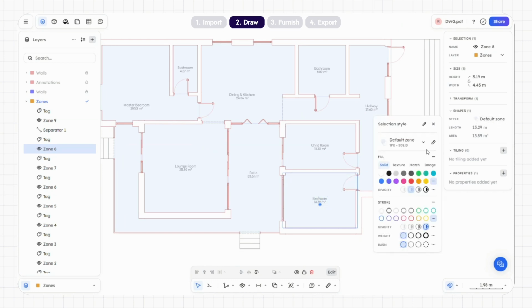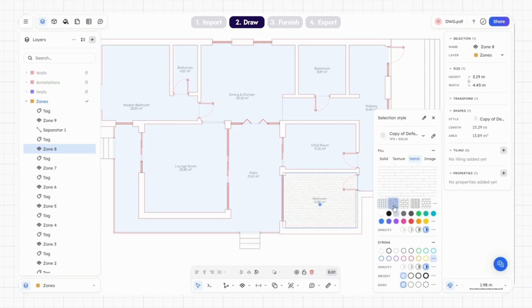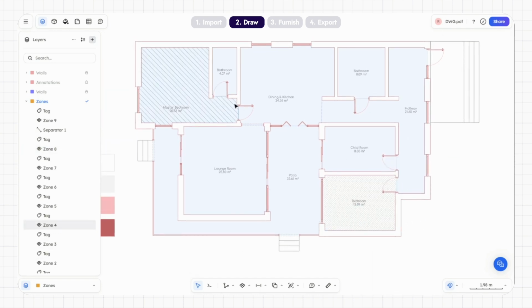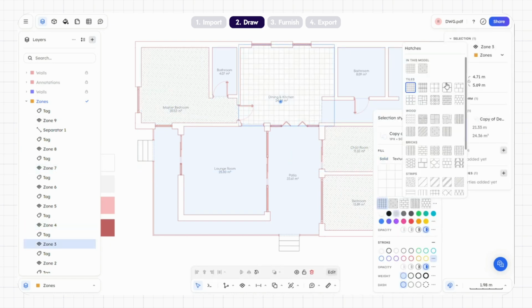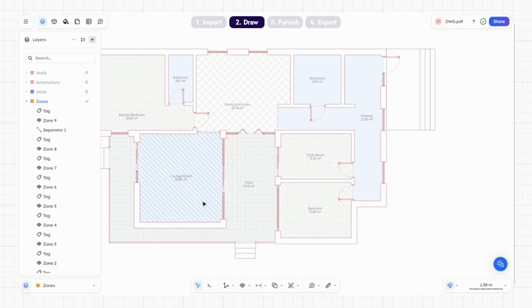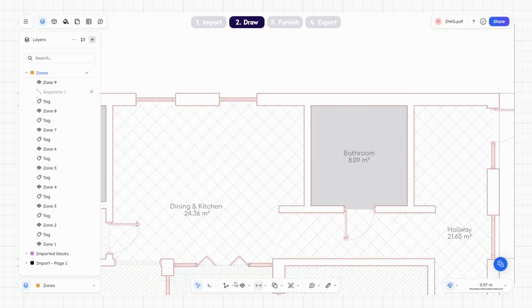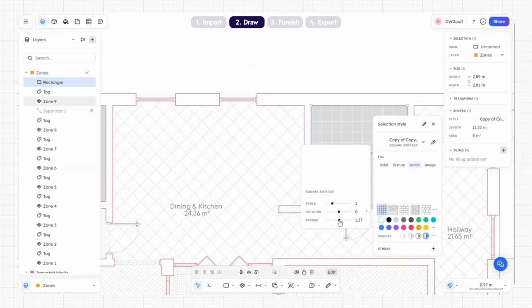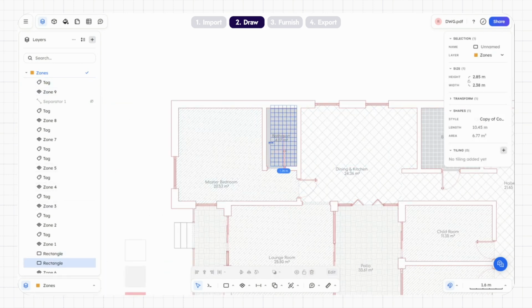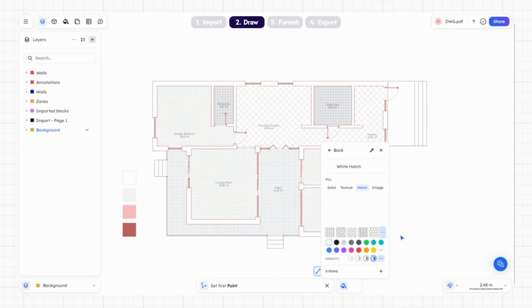Next, style the zone with textures or hatches you like. Let's draw a shape with a white hatch under the drawings to add more details to the background.